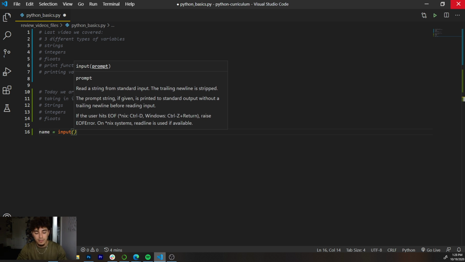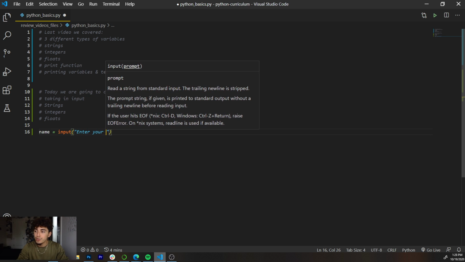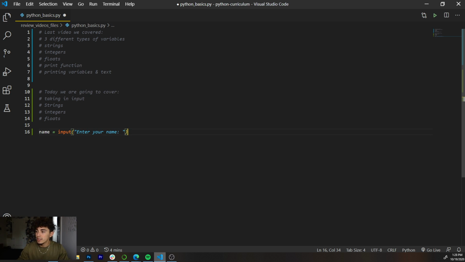If we ran this program like this, it would just prompt the user with a blank screen, but we don't want that. We want to give the user a prompt to answer. So I can say something like, enter your name. When we run this program, it's going to ask the user to enter their name, and whatever they enter is going to be set equal to name.